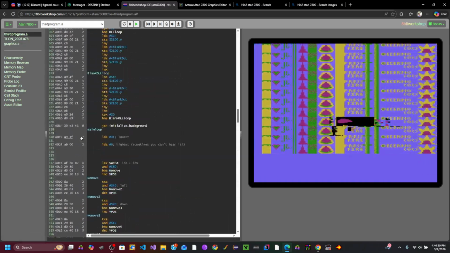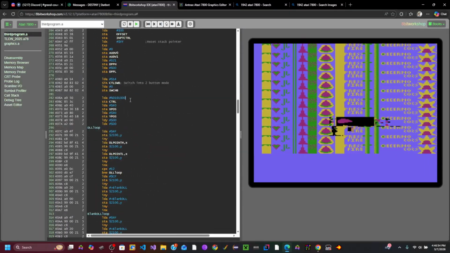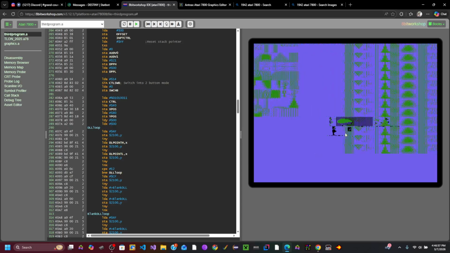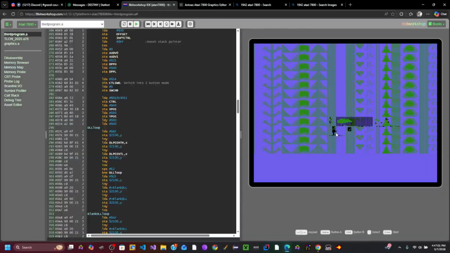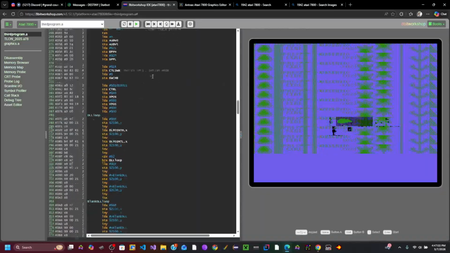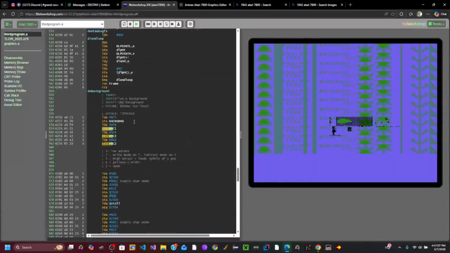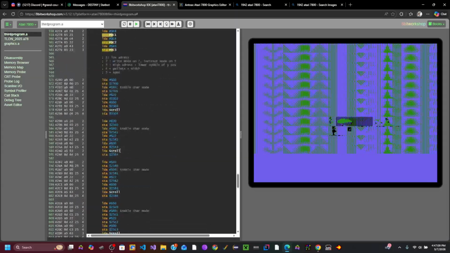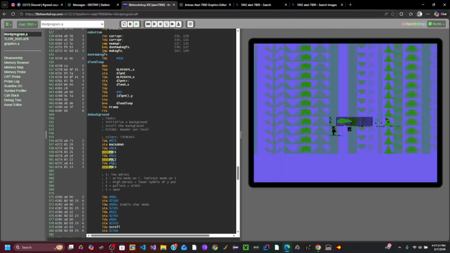And if I change it to a different mode, control, we can see some of our sprites showing up properly. And if I put in our colors, so there's one of our colors.